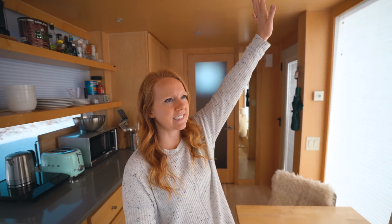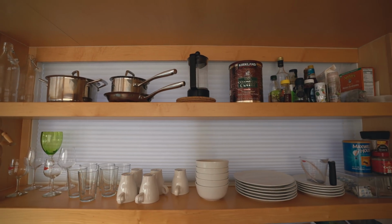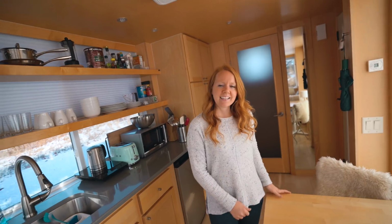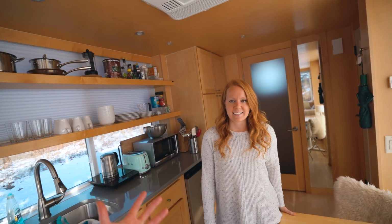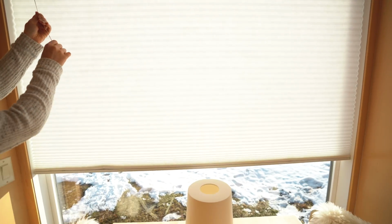Of course, it's a tiny home, but like all good tiny homes, if you lay it out well, it feels surprisingly large. So it has these nice tall ceilings and it's got this nice light wood theme. So it keeps it really bright and fresh in here. Yeah, and when the sun comes in, the whole thing is just so lit up. Oh yeah, and with the snow out there, it's a little bit blinding. We were trying to work here this morning. We were like, oh God. But it comes with these nice shades so you can block out the sun and have it very private in here. You don't have to do everything with the whole world seeing.